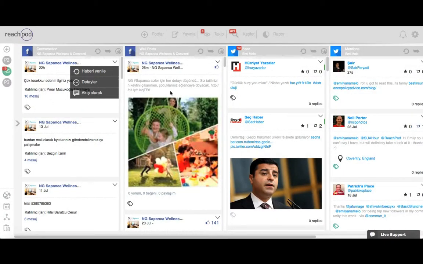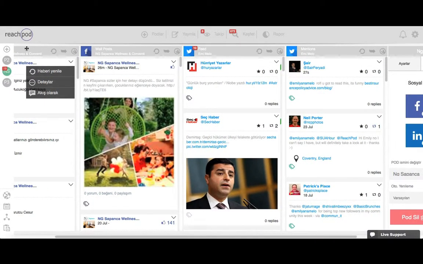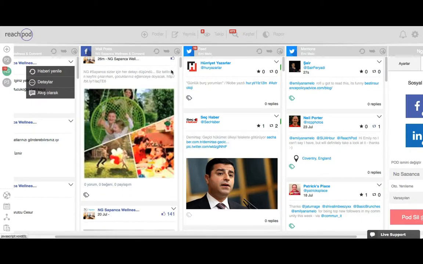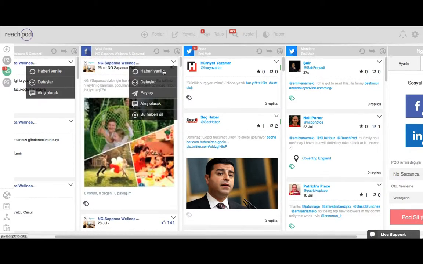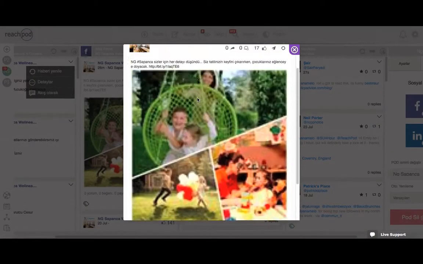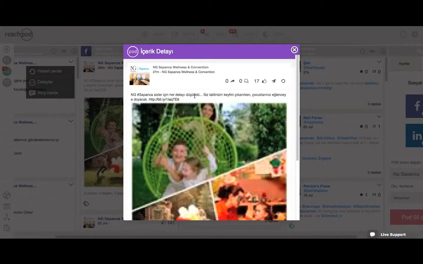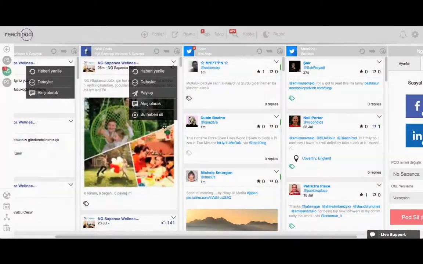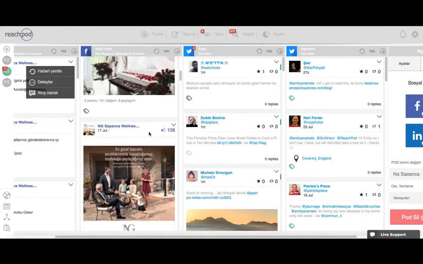More prominently, instead of private conversations, we can also view the main Facebook page of this brand. From here, we can like a post. If we click on the down arrow again, the details option brings up a window with more information. Let me find a post with comments on it.